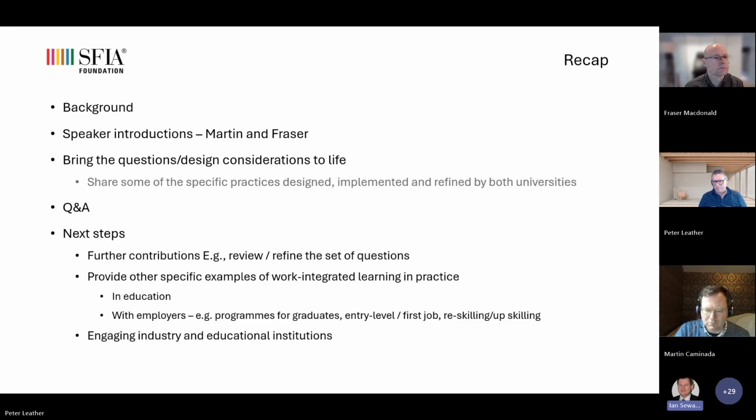I was just going to pick up one point. There was something about the cost. The cost of the individual badge is trivial. It's the cost of the assessment towards that individual badge that can be expensive. But why shouldn't the university be able to do that if it follows the same criteria that the SFIA Foundation requires for commercial providers? So there may be ways of making those costs acceptable in that community. Peter, I'll hand back to you.